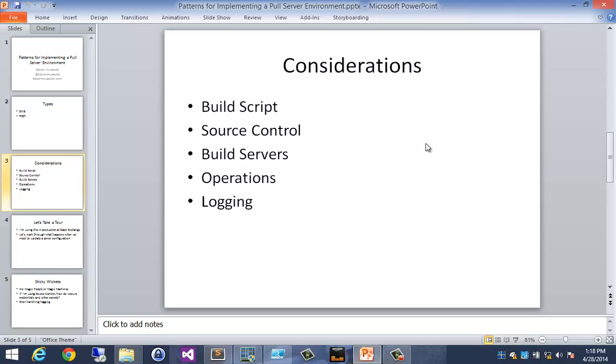One of the other considerations that we have to deal with is if we are operating in a PullServer mode, because that, I think, should be the default that we go to. If we're operating in a PullServer mode, how do we control the rollout of configurations? How do we handle an environment where I don't want the new changes to go out to everything? Some of this comes back to our configuration data that we looked at in the last session, for those of you who were there for that.